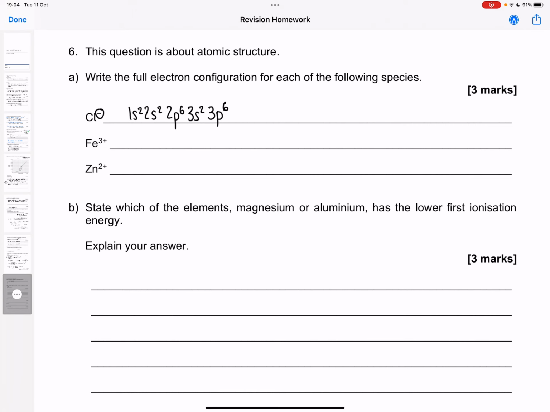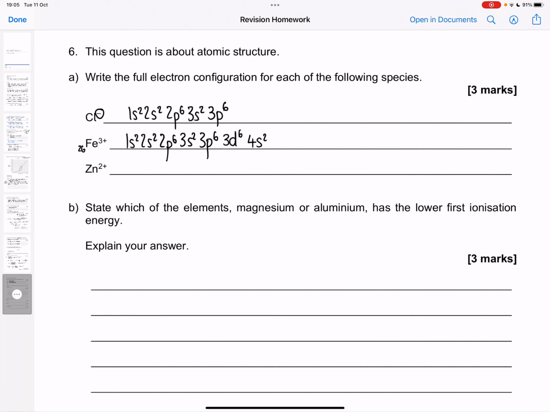Now with these transition metals, these next two, what I suggest you do is ignore the charge for a second and use a pencil to write down the full electron configuration of just Fe. So Fe is number 26 in the periodic table. So you would write down the first 26 electrons. So you get past the first 18 up to argon. Leave a little gap, fill the 4s first, then go back and fill the 3d, it would be with 6.